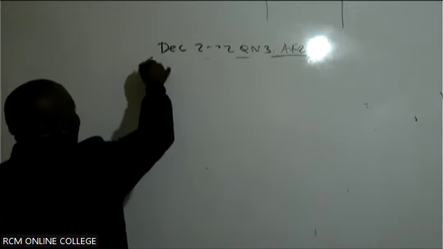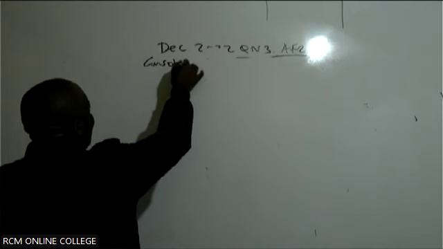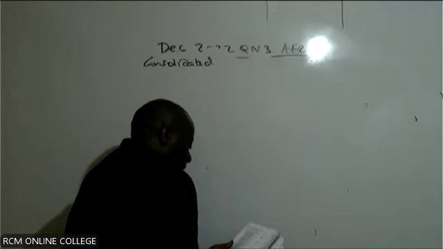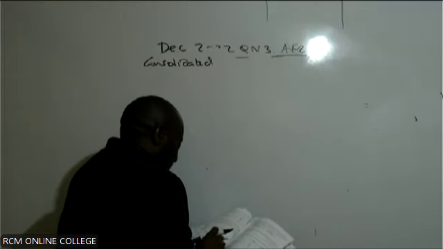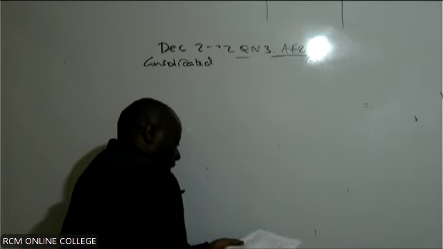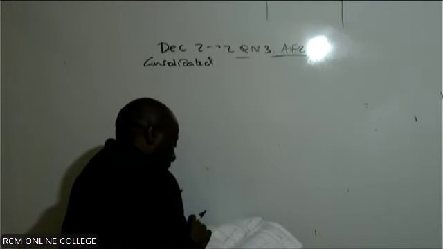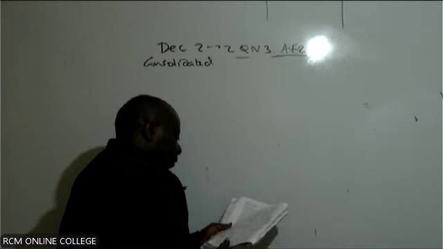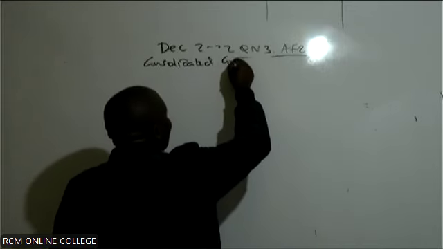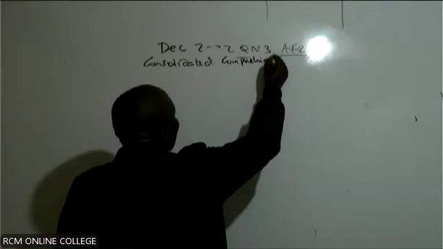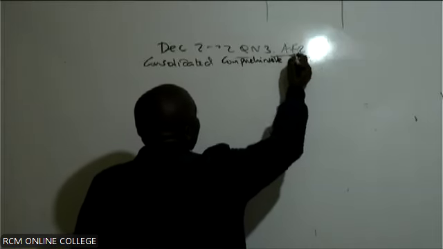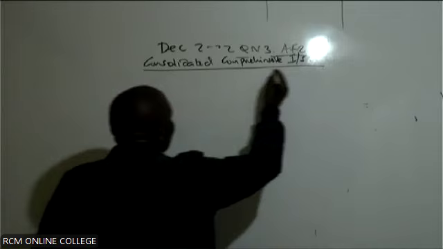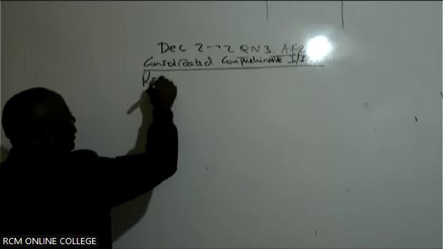So we start with the consolidated income statement. They're calling it the consolidated comprehensive income statement. If they call it consolidated, they want me to give them the consolidated comprehensive income statement. The name of the group is H Group. So we start with consolidating the income elements, beginning with the consolidated revenue.